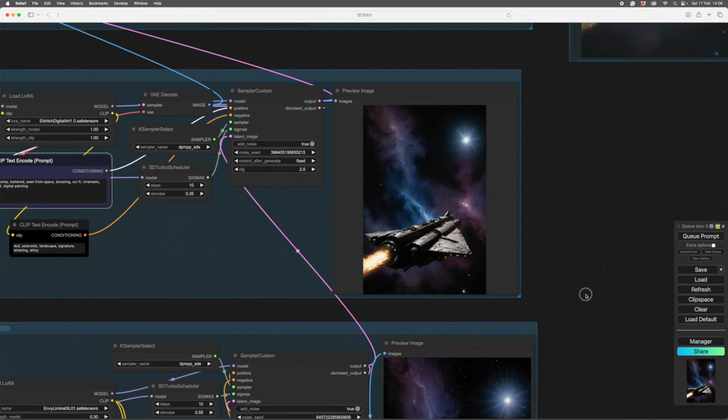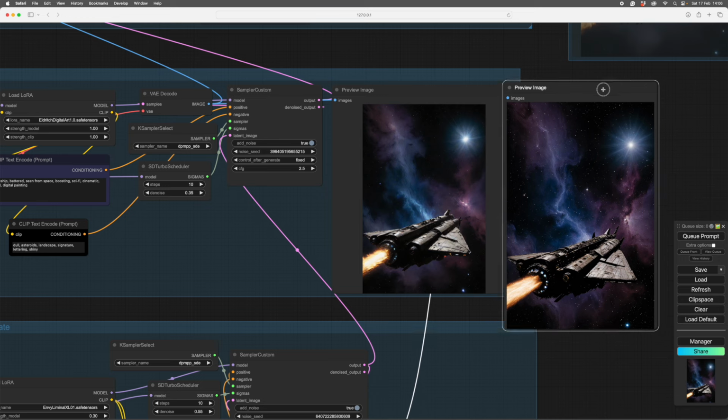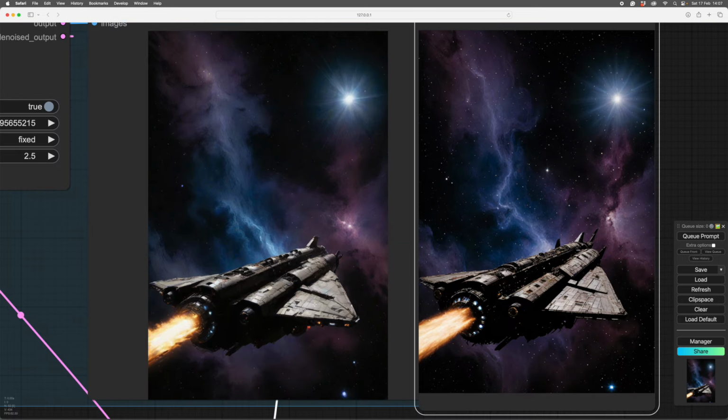Right, so here's that back. Let's put the two side by side and we can see what's happened. So this is the refined one. So you see everything is a little bit more intricate and defined. And you see the blast there is more interesting. I don't like what it does to the starry backgrounds. I shall probably use the starry background from one of these, which are nicer.